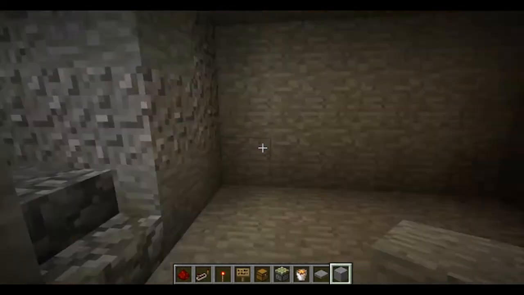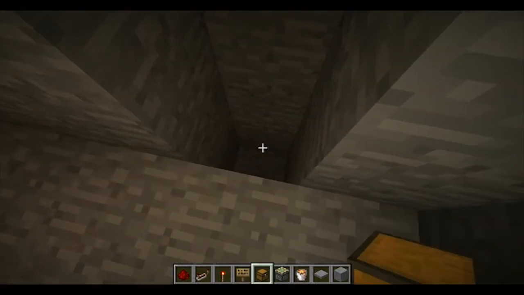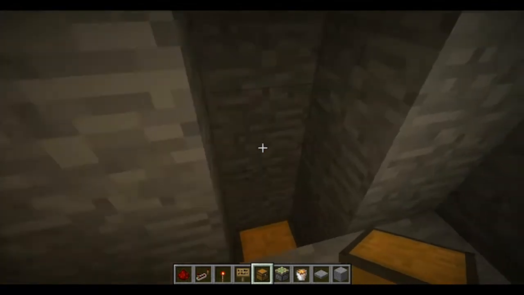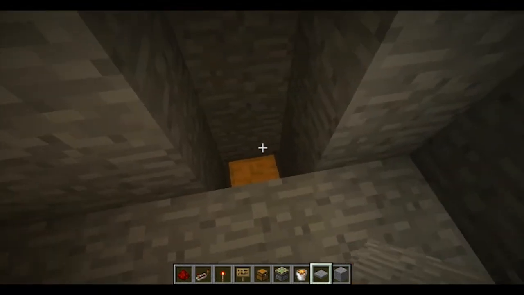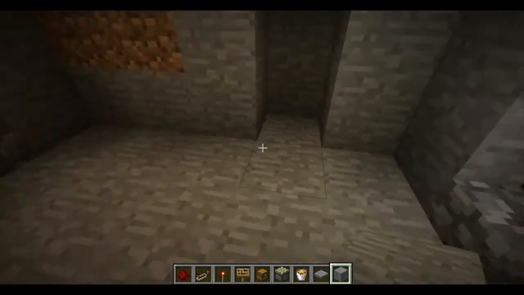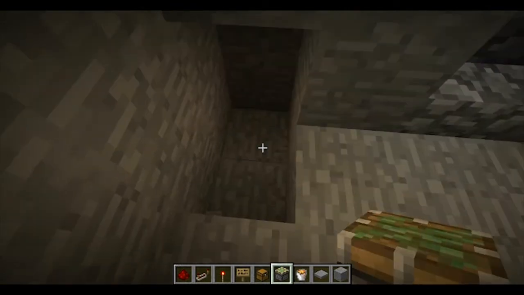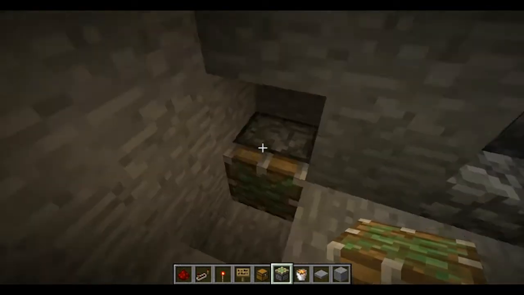Okay, you want to find a room that is not near your chest room. Dig a hole in the ground and put your chest there. You can make it a double chest if you want. Then you want to put a block above it, preferably one that blends in with the wall. And down here, we are going to put our piston, a sticky piston.